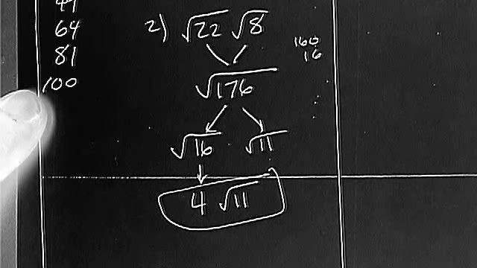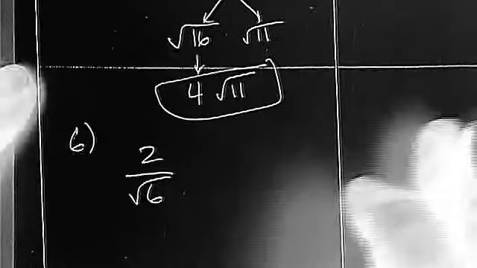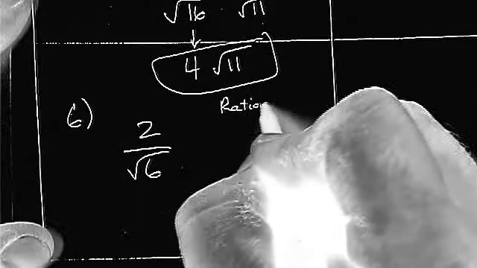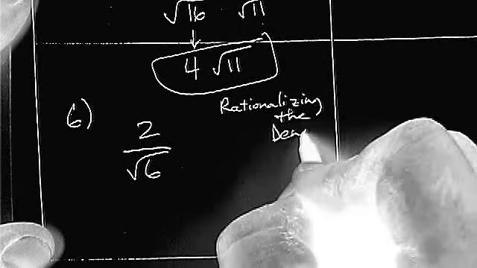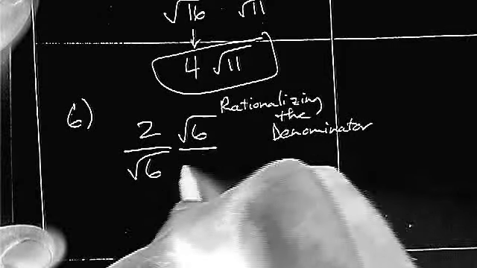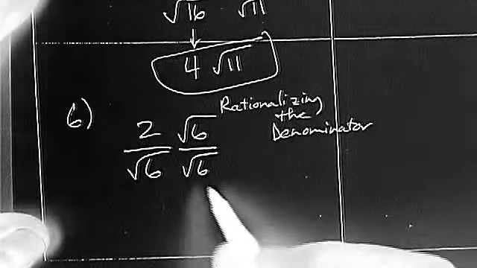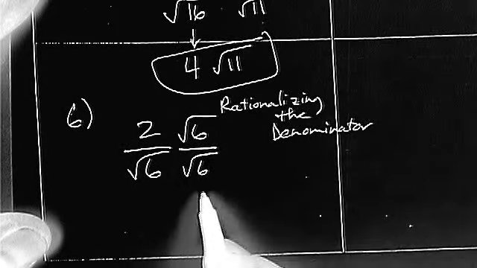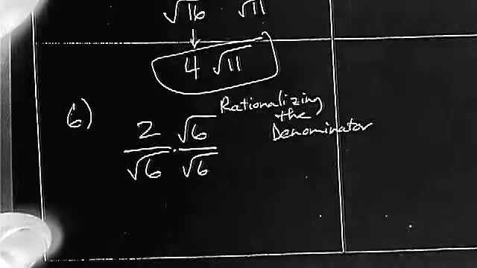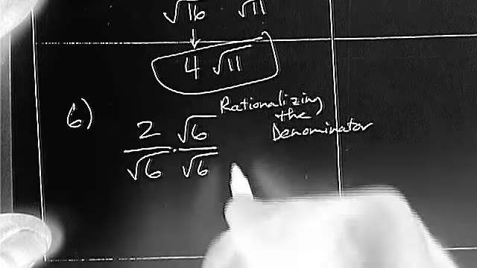You will have questions like question 6, where you have 2 over radical 6. Right there is something where we talk about rationalizing the denominator. And so you will want to multiply by the square root of 6. The denominator, we want to turn it into a rational number instead of being a radical. And so when we can do that, we're going to multiply radical 6 over radical 6 is the number 1. In other words, I'm taking the denominator and multiplying top and bottom by that.